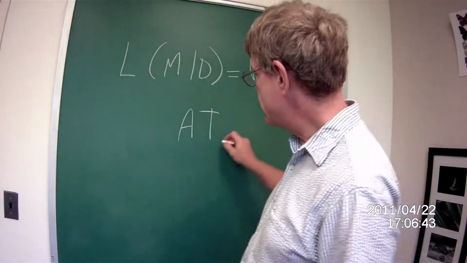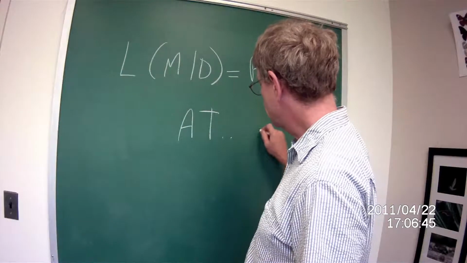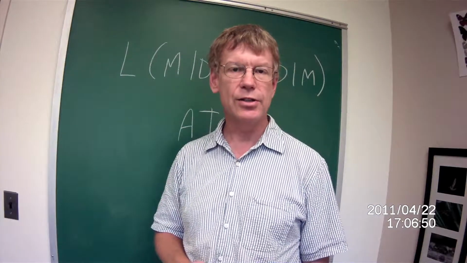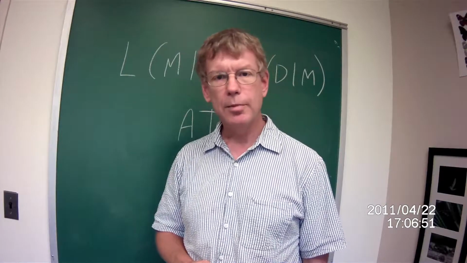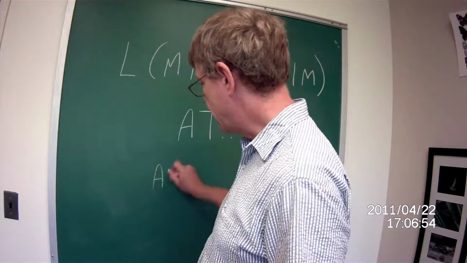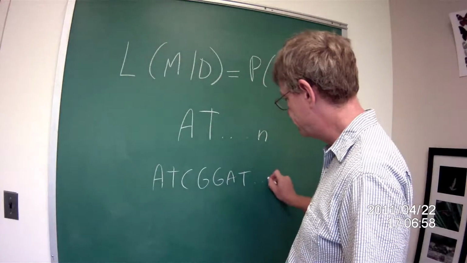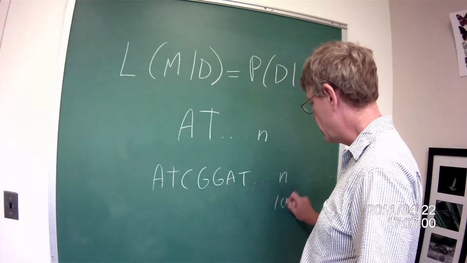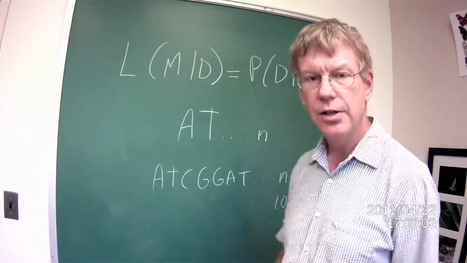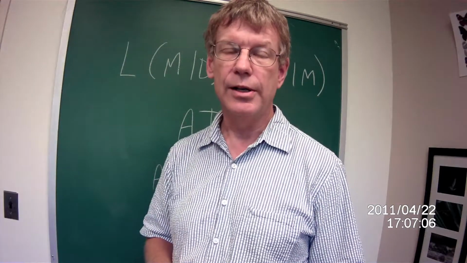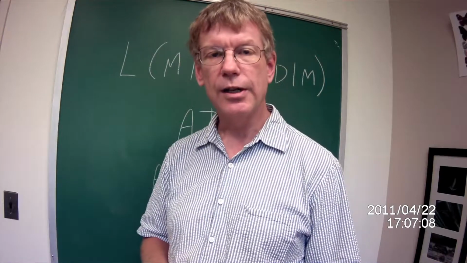So you can see that if we had a long set of nucleotides in a single taxon, the probability of having A, T, C, G, G, A, T, all the way to 1,000 nucleotides is very, very small, but it's still not zero, and we can calculate it. This is what likelihood is doing.